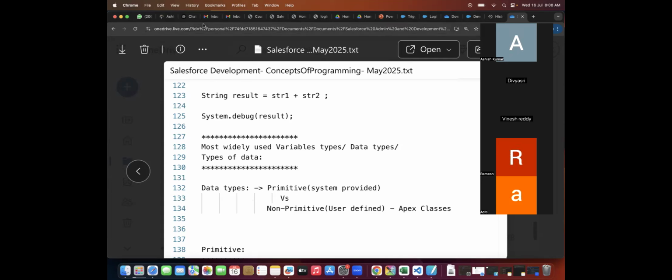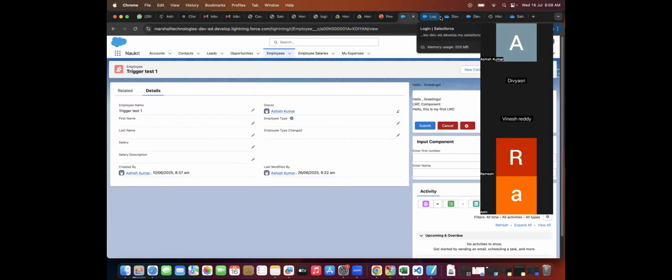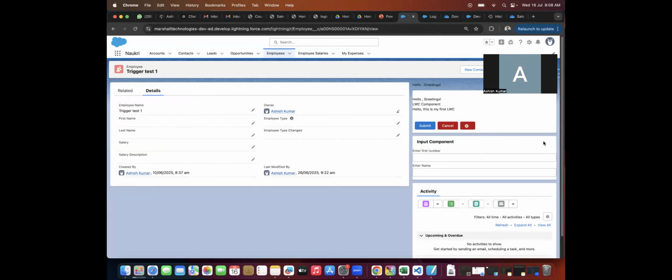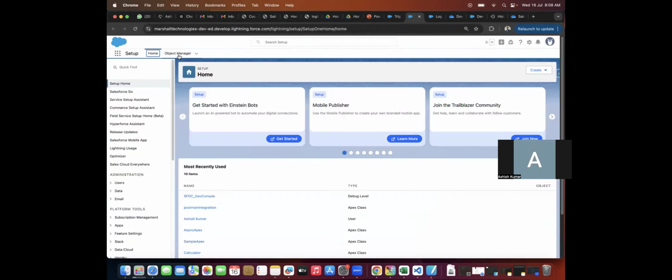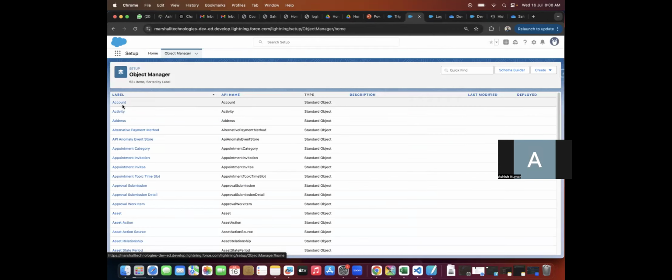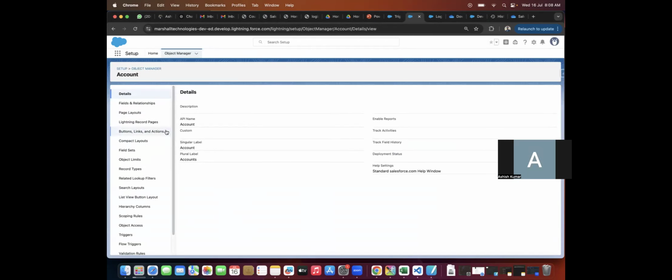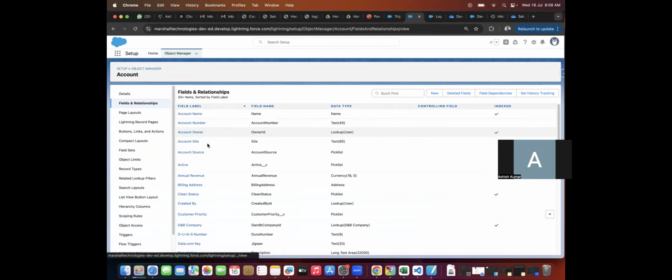Then whatever fields you have created, all those data types which you are getting while creating fields. Go to Setup, Object Manager, any object, let's say Account itself, Fields and Relationships.